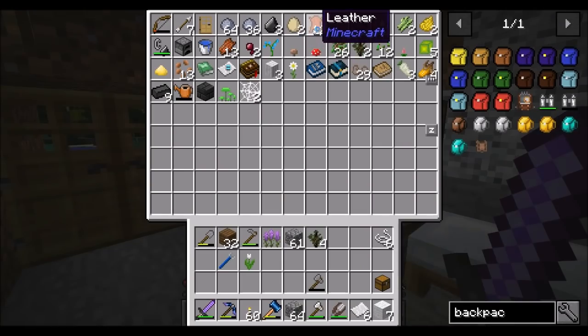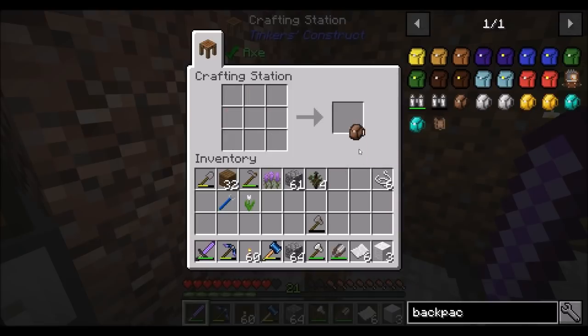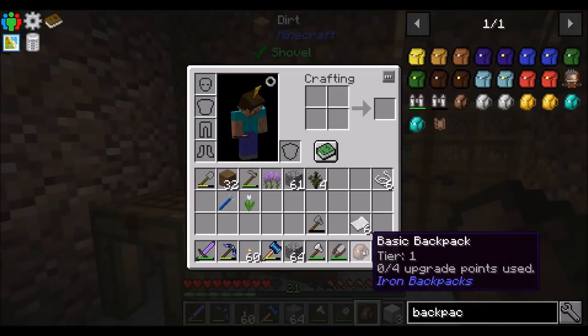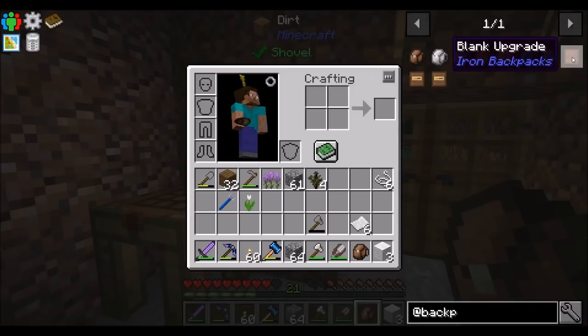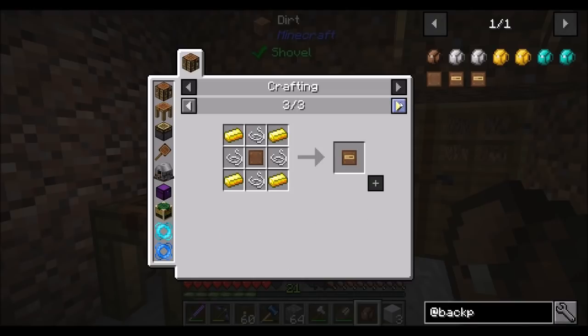leather, which we should have some of. Nice. Now, the iron backpack by itself, by default, has this many inventory slots, and you can upgrade it with 4 points. And the iron backpacks mod has a bunch of upgrades. Well, it had a bunch of upgrades. I don't know where they all went.